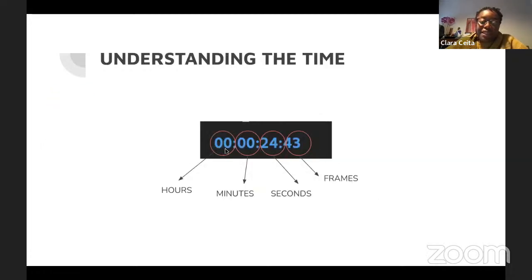Then it's important to understand these numbers because they say how much material we have edited, okay? The first 2 numbers are related to hours, the second 2 to minutes, the third 2 to seconds, and the last 2 to frames. This can change depending on how we have recorded our material, okay? In this case, our material was recorded at 250 frames per second. That's why the number here will reach up to 49, okay?